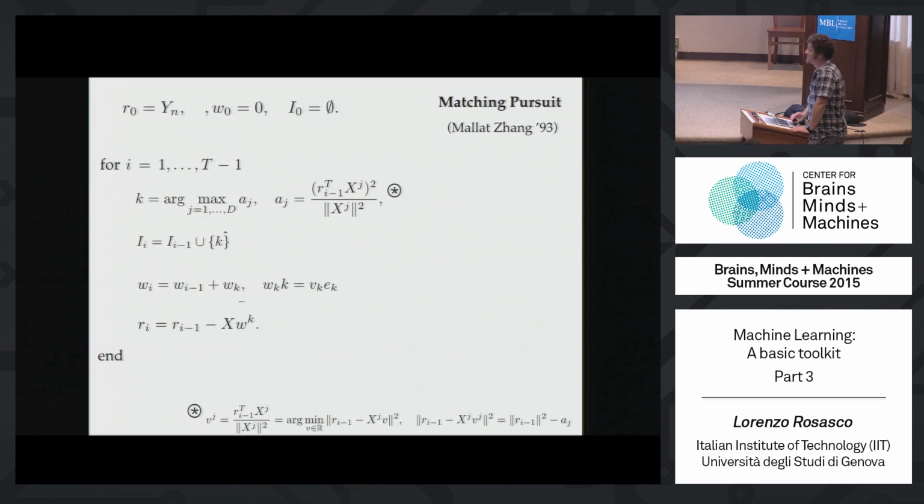Here is more or less the pseudocode, okay? It's a bit boring to read. You can see that it's 4 lines of code anyway. Now that we've said it 15 times, probably it won't be that hard to read, because what you see is that you have a notion of residual, you have the coefficient vector, and you have the index set. This is empty, this is all zeros, and this is the first round, is just the output. Then what you do is that you start, and the free parameter here is t, the number of iterations, okay? It's going to be lambda, so to say.